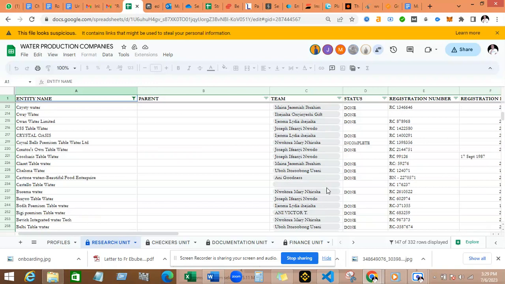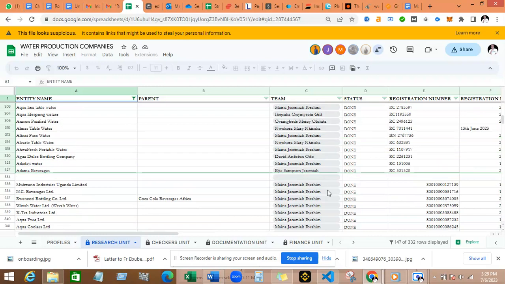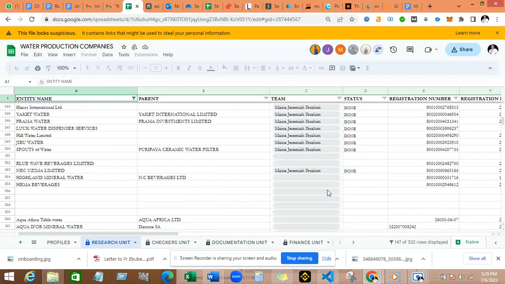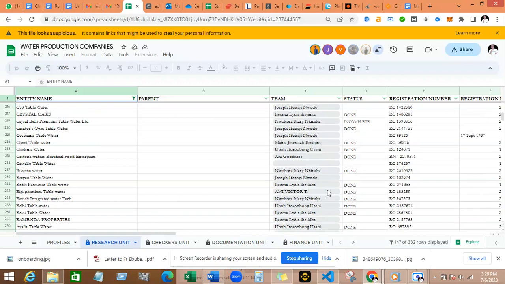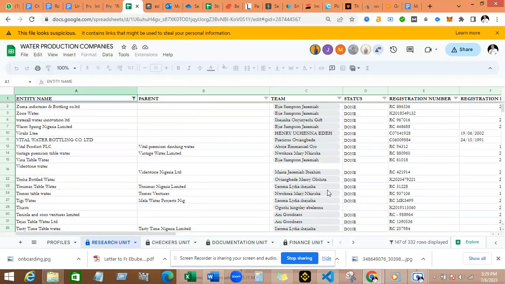The ones that have been completed on the AML are here as done. When the document has been completed on the AML form, their status is here as done. Then the person that completed it, the name is also here.